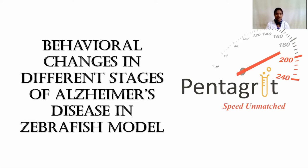Alzheimer's is a chronic neurodegenerative disease. It is an irreversible progressive brain disorder in which the death of brain cells slowly destroys memory, thinking skills, cognitive function, and eventually the ability to carry out the simplest tasks. Alzheimer's is the most common cause of dementia among older adults. Dementia is a broad category of brain diseases. As the disease advances, symptoms include memory loss, movement disorder, problems with language, and disorientation.